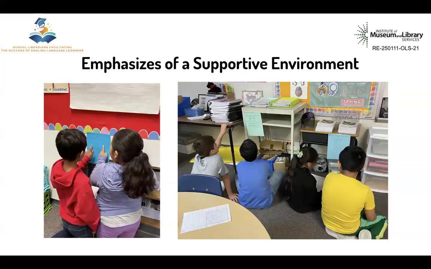And here's a couple of pictures. I did have a couple students, and this is just an example of them working with their bilingual partners. So I think bilingual partners was one of my favorite aspects in providing that supportive environment, just because you did have somebody supporting you rather than the students feeling like they were being left on their own.